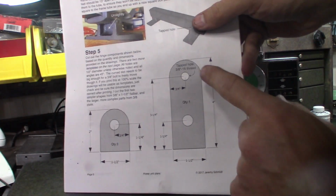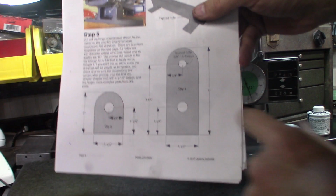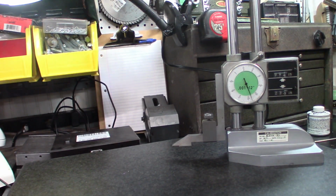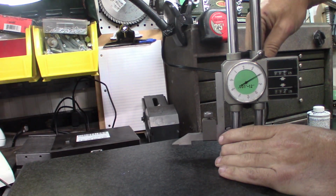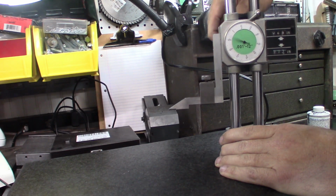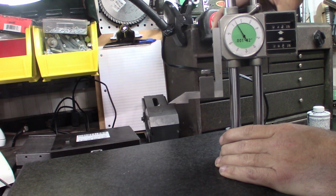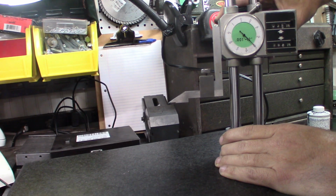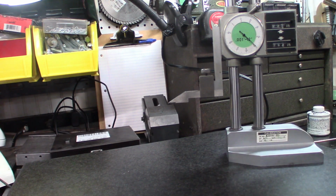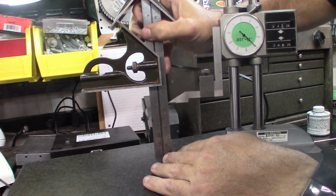So the last mark I've got to do is this one here, which is at 3 1/4. So it'll be up 1, 2, 3, 100, 200, 250. 3 1/4.